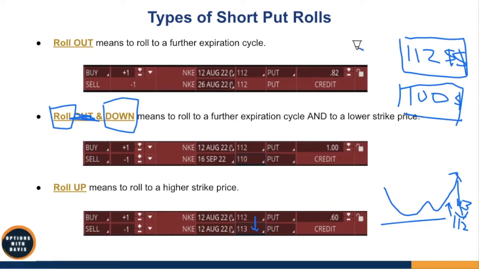So let's say, for example, you're buying this back maybe for, let's say, $5, and then this all the way back down, you can only sell for $1. Then your net is actually a negative $4. So that is why people don't really roll down, and I wouldn't suggest that you roll down as well unless you have a very good reason for wanting to do that. All right, so basically these are the three types of rolls.